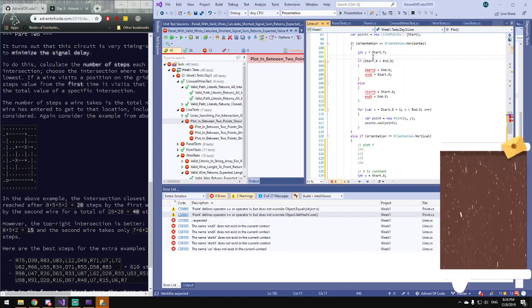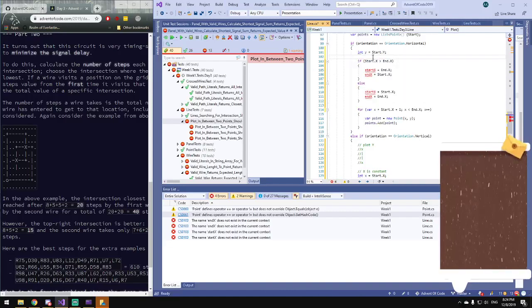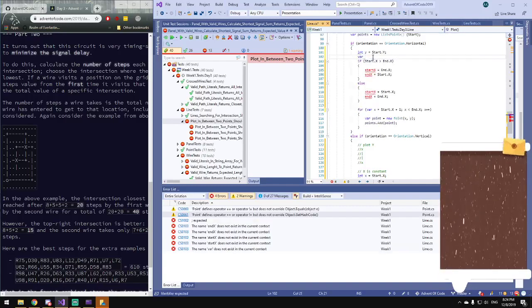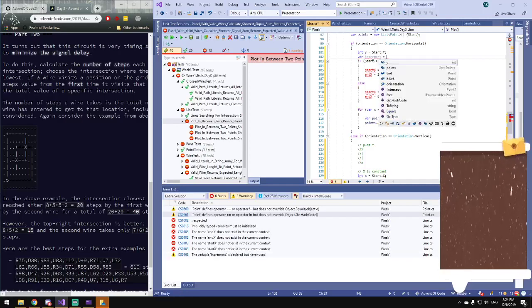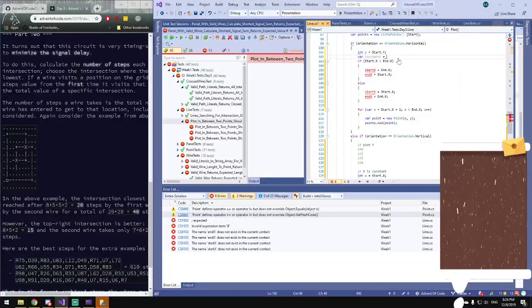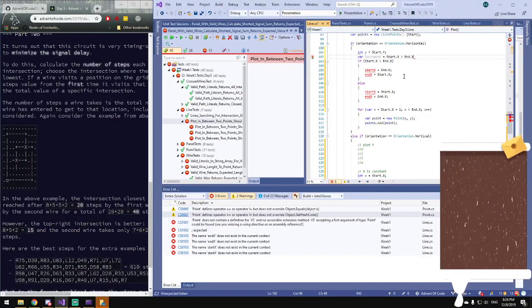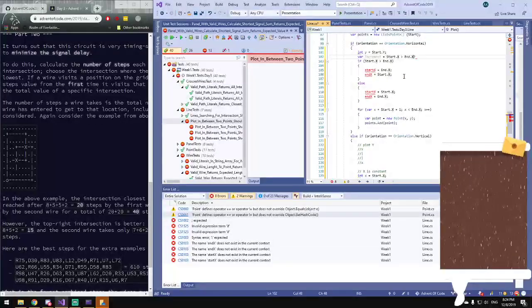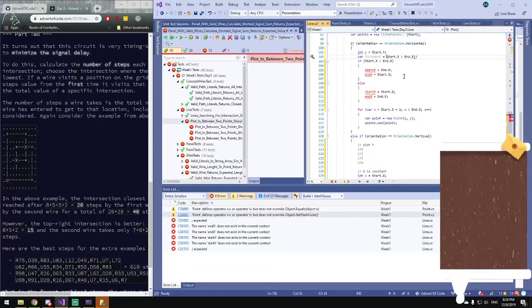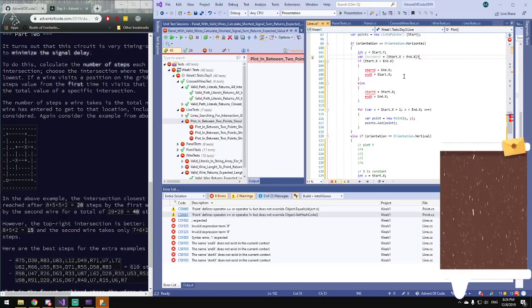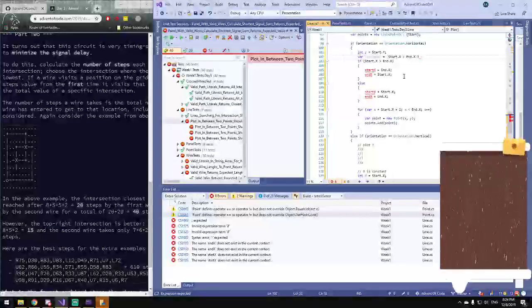Var index, var increment is, if it's like this, then increment will be -1.